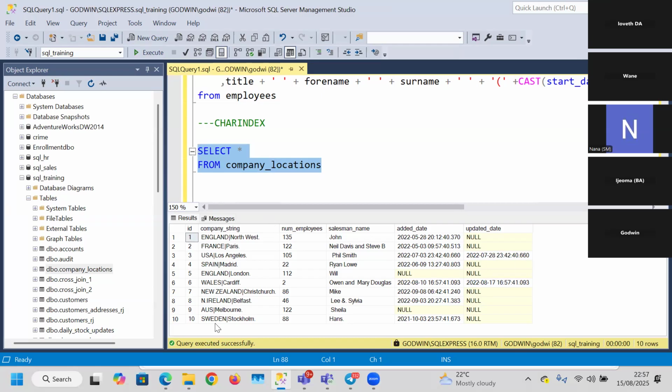We've seen this data set before, right? Oh, this is where we use the salesman's name. Yeah, correct.